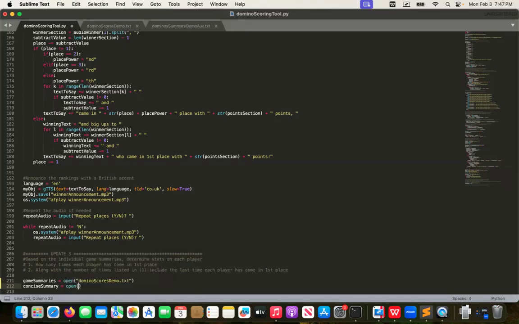So this is just gonna be open Domino summary demo dot txt, right? And we're going to be writing for this one, and we are just going to be reading the other one. We don't want to do anything with what it is.